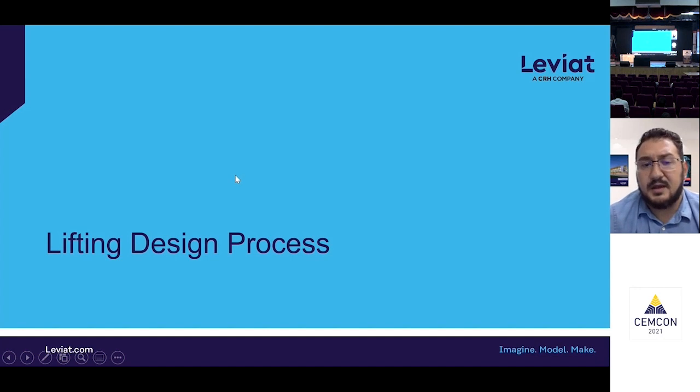Now, I'll go into a bit of the lifting design process, also according to the European approach. And the reason I'm doing this is just to give more of an overview of what's actually involved in proper lifting design and how that compares to handmade solutions where things are just done by feel, basically, and just to highlight the additional factors that can occur during the lifting stage.